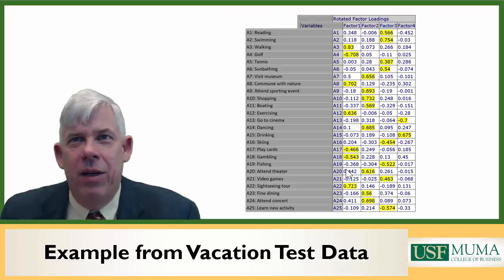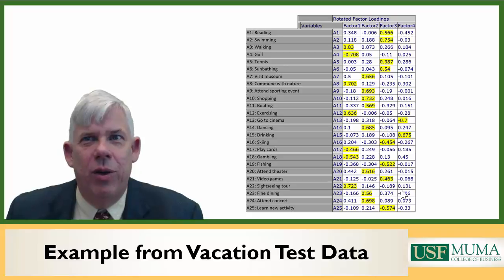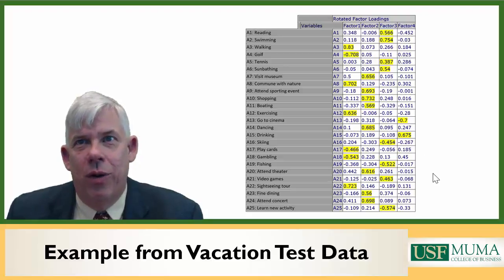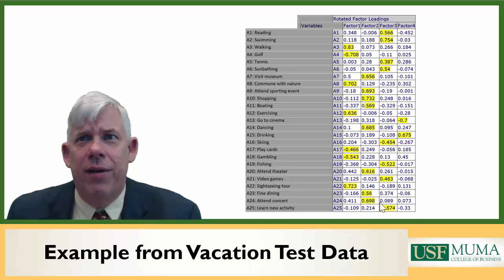Now, in an ideal world, what you would find with these factors is you get one high loading and every other loading would be low. And a lot of them are like that, but some are not. Like this one here, 0.411 is fairly high, 0.698 is pretty high. Those two are low. Some of them, like this one, had a pretty clear loading on factor 3. This one had a really nice loading on factor 4, and so forth. So what this tells us is each factor has certain variables that particularly drive it.